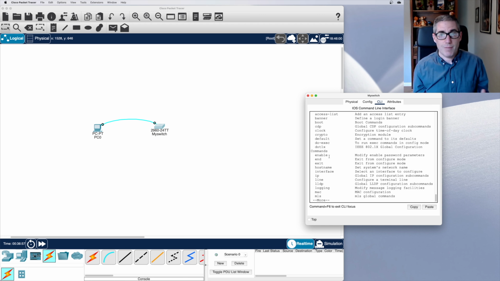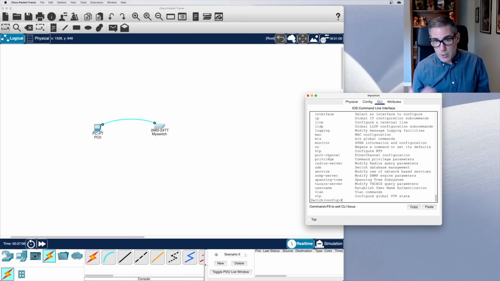Sometimes some things can only be done in one place. Just keep in mind, you need to be in the right place to do what you're trying to do. Sometimes that can be hard to remember. Now, if I hit the space bar, I'll see the rest of the output of the things that I can do right now.